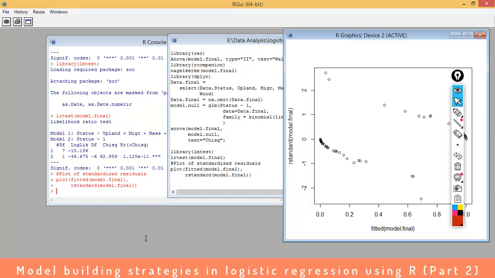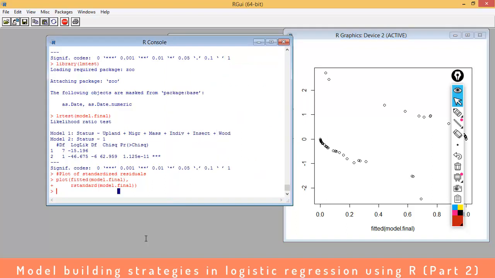Run this portion. If you run this portion, then you see that this is the output. This is the graph for standardized residual.